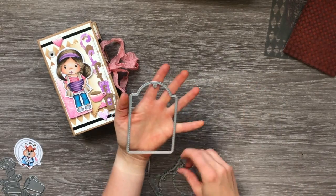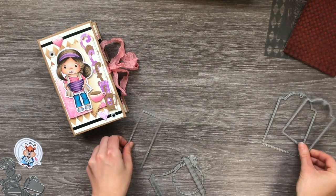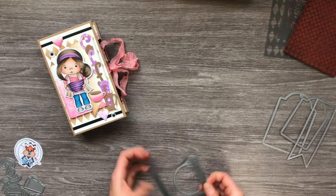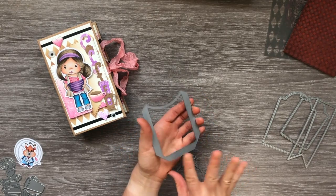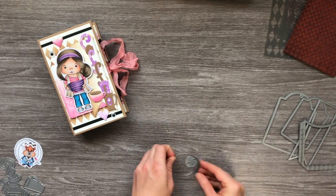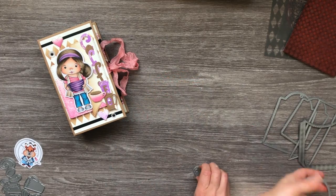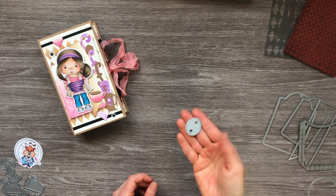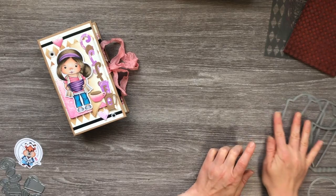And I've used 2 of the tags from the large stitch tags. I've used one of the long flags dies. I've used our pocket die a lot in this album. You're going to love it. Alright, I've used one of the circles from the Stitched Circles dies. And then I've also used one of the little tag hole reinforcers that comes with the large tags.